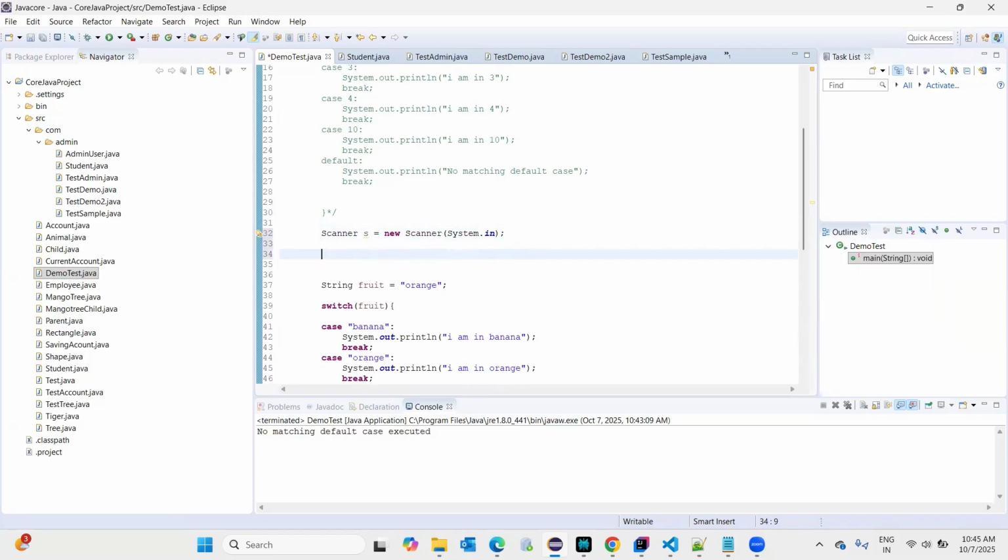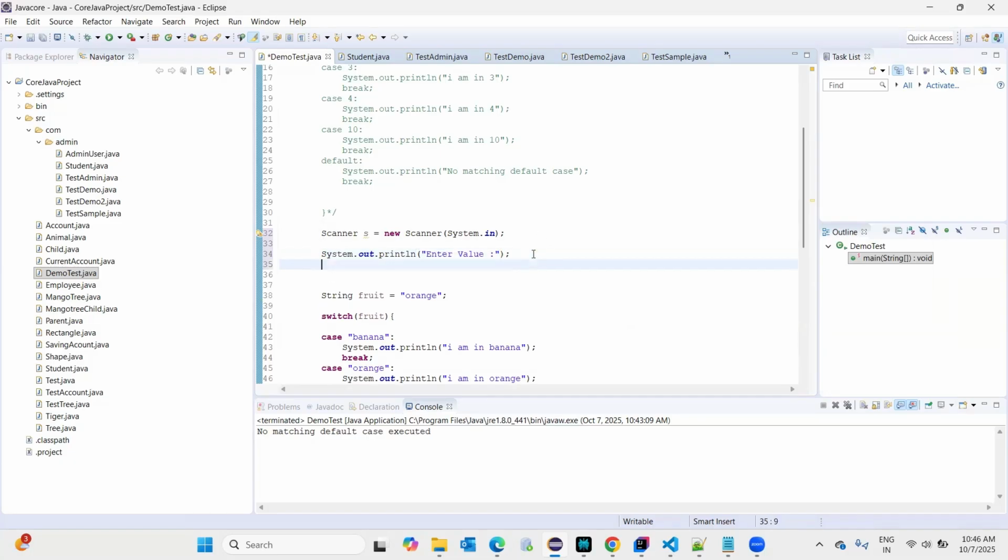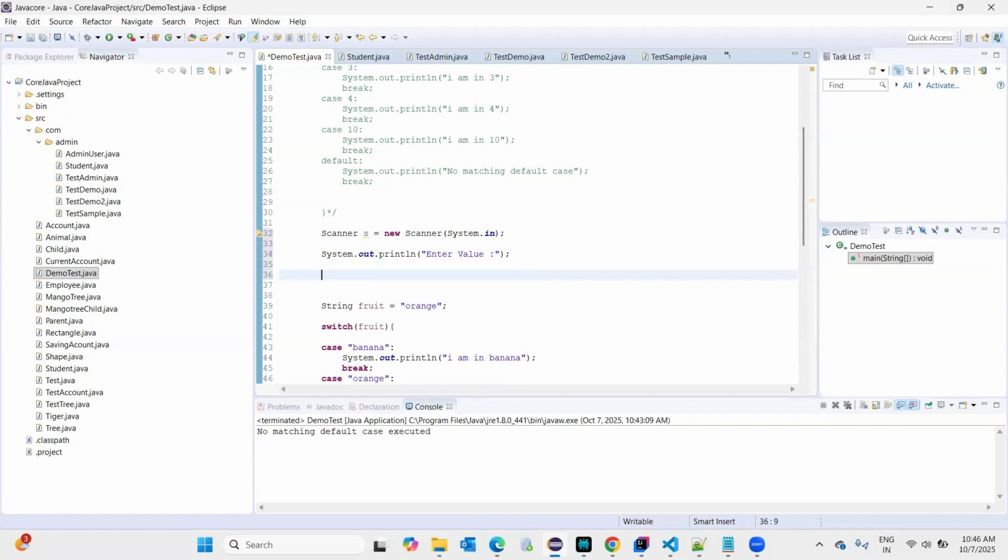Next, let me define one print statement: System.out, Enter value. Just for reference, I'm adding. Now I'll take a String, this fruit. This fruit I am taking.